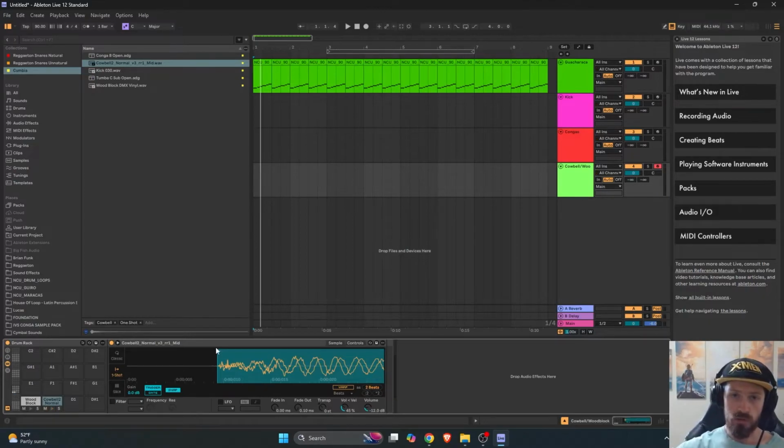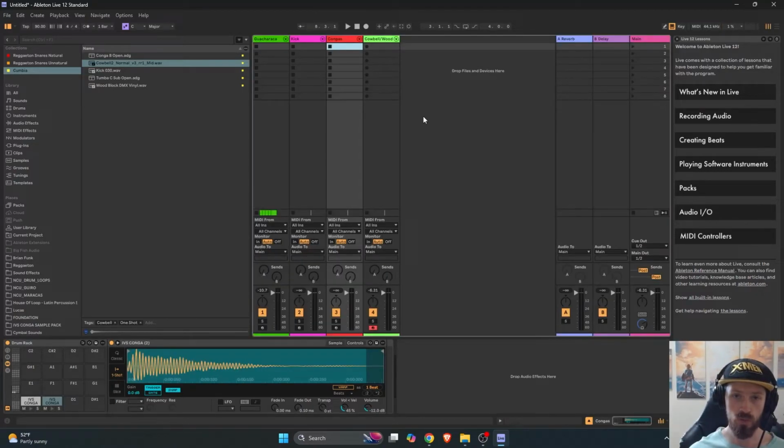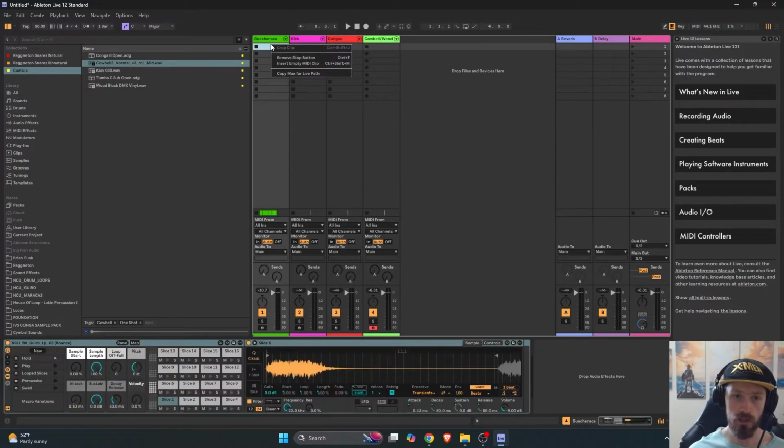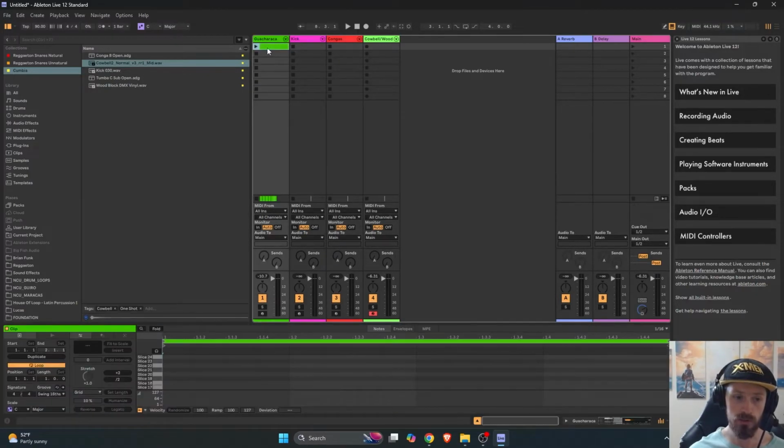Okay, and the woodblock and cowbell are best used sparingly. You don't want them to be constant like the guacharaca is. All right, that takes us to building the beat. So I'm going to actually use the session view.